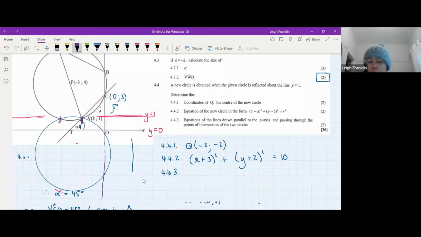Can you see that? So a vertical line going through this point of intersection over here has to be the line x equals -2, doesn't it? And if -3 is in the middle, then by symmetry, the line over here has to be the line x equals -4. Okay, so the one is the line x equals -2. The other one is the line x equals -4. Does that help? How's everybody feeling now?